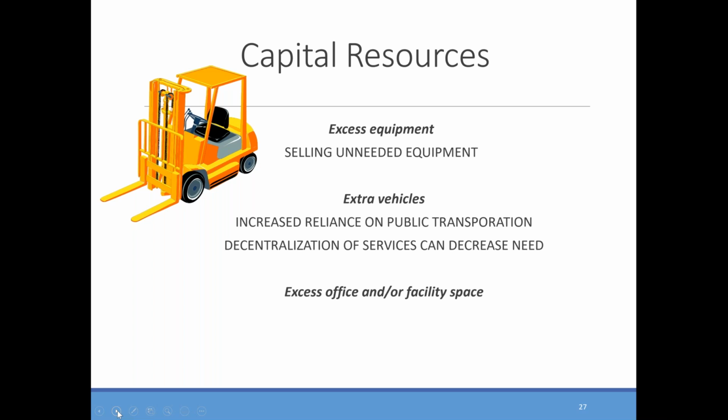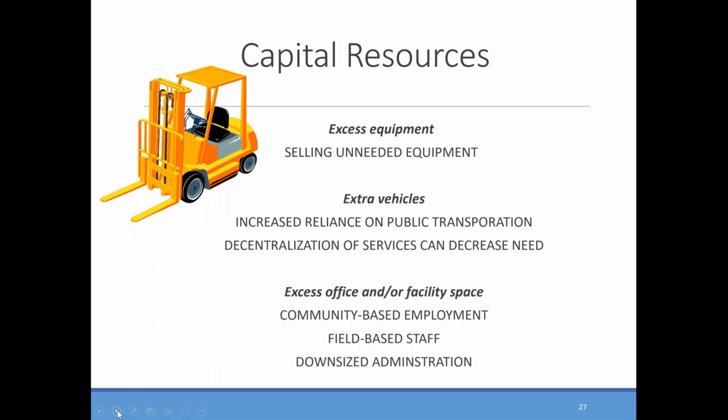I work with lots of people who live in cities that have good public transportation that they don't use. And it's just because they're not accustomed to using it. But if they used it in lieu of using vehicles that they own or lease, they would do much better financially, and people would have a better opportunity to gain skills and be more independent with travel.